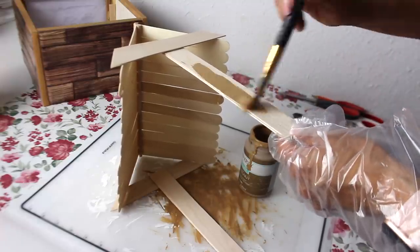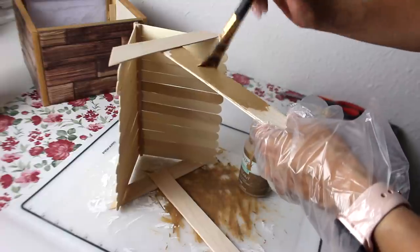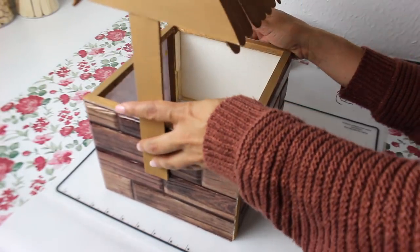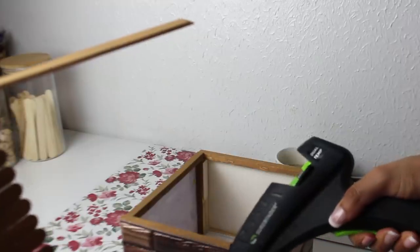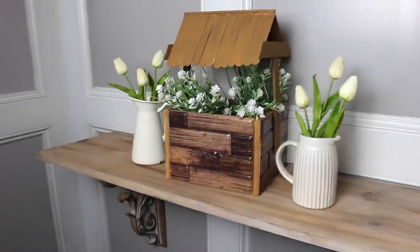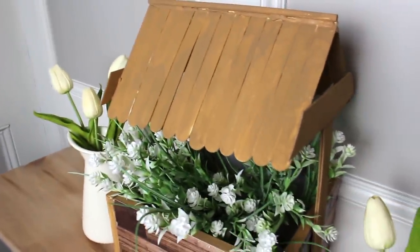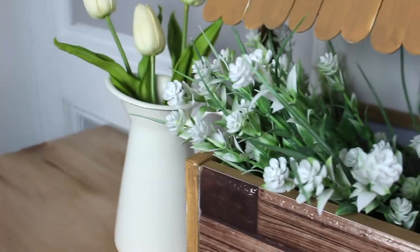Of course I'm using my hazelnut chalk paint to paint the whole roof. I cut out another piece of foam board for this DIY as well and added it to the bottom with hot glue, just so it has a base and I can add some flowers in there. Now I'm adding the roof and attaching it with hot glue. I'm actually really amazed at how pretty this came out — I think it's just so cute. This will look pretty with any type of flowers. I have three stems of greenery and white flowers from Walmart — I believe they were 97 cents each — and it just looks perfect in here.